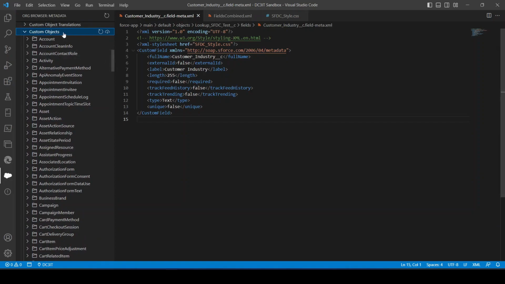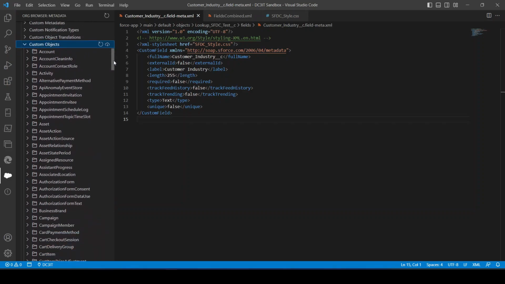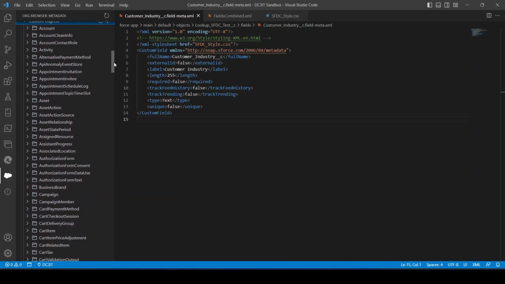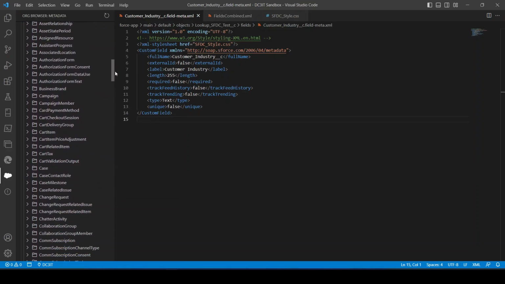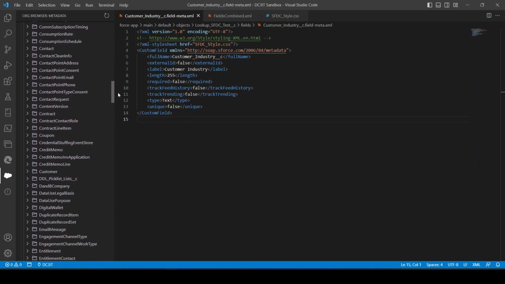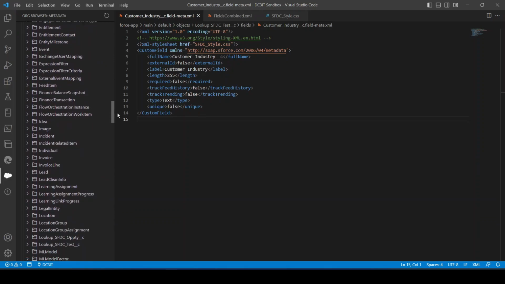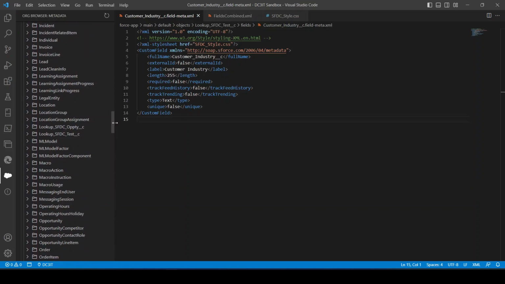So right here, I'm in the custom objects, essentially folder, if you will, and this is on the Salesforce server. So I'm looking and I can see account, and I can see quote or opportunity if I've got quote configured. In this case, contact is there, so on and so forth. I created a custom object called lookup, SFDC test. I referenced this object in the other video as well.